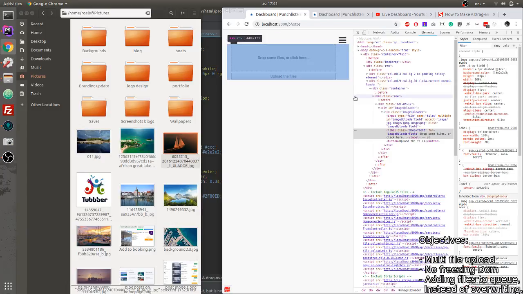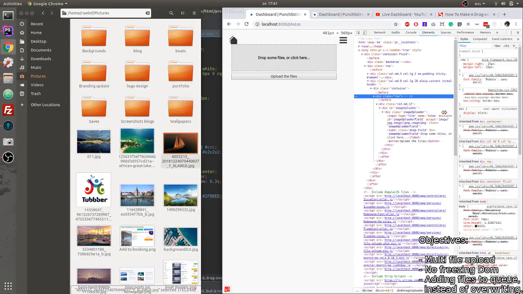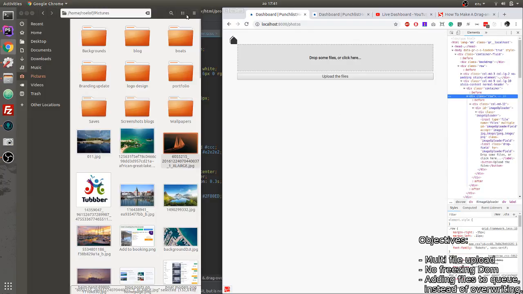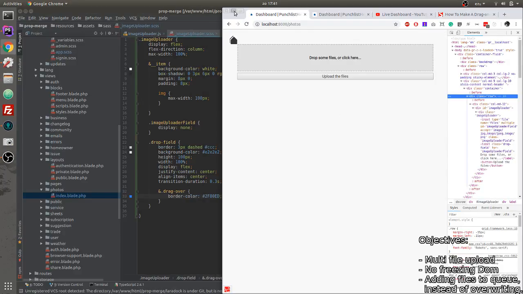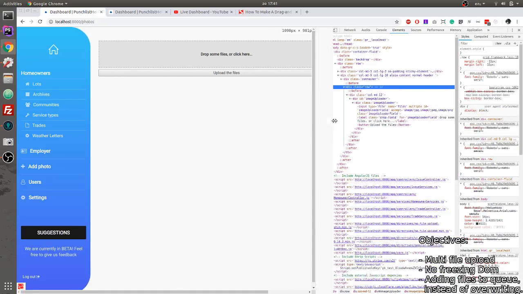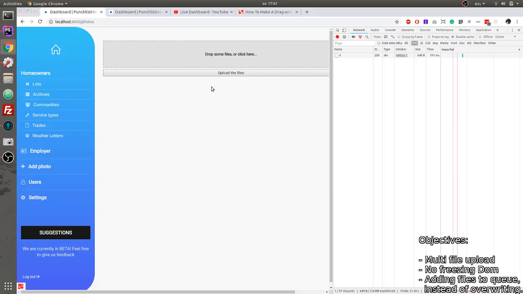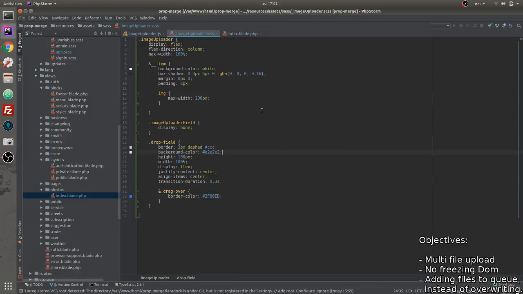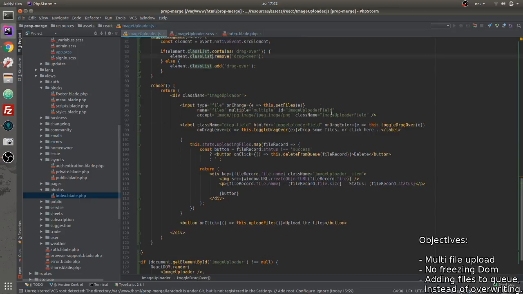Okay. Yeah, I feel like this is a pretty good place that we are right now. So we can close this again. Make that a bit bigger. Got a nice little upload field. I changed it into React. And we can delete files. That's also pretty nice. Yeah, the styling, I'm not very good at styling, so that is something that I should probably improve at some point.